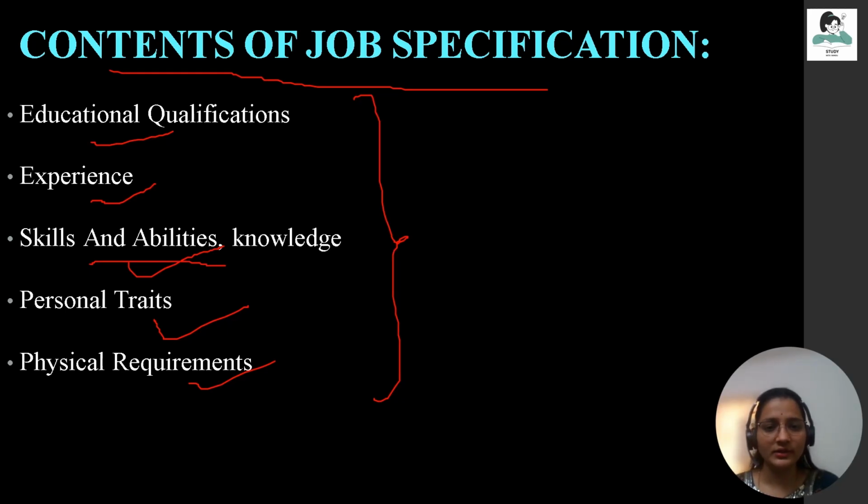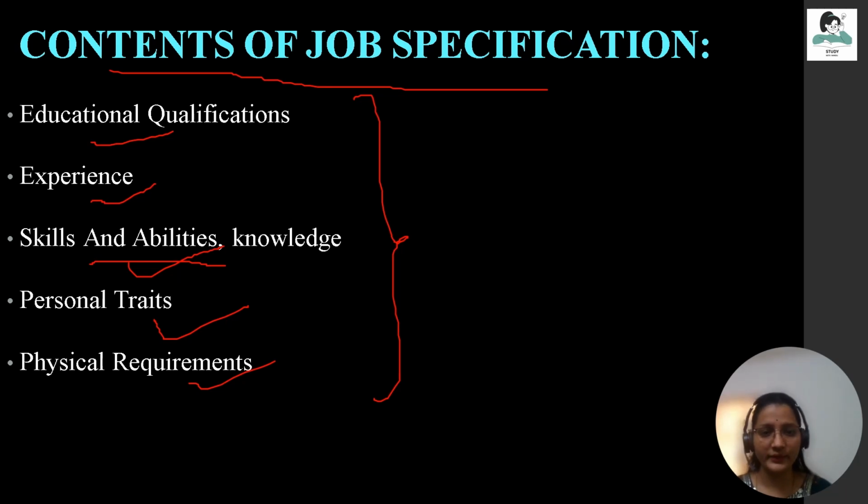Okay, so this includes both technical skills, which are job related skills, and soft skills also, like communication, confidence, everything comes in that soft skills. For example, typing and computer skills, communication and leadership. Okay, this type of skills and abilities required to perform the job.